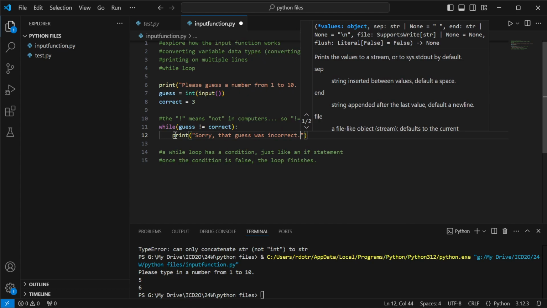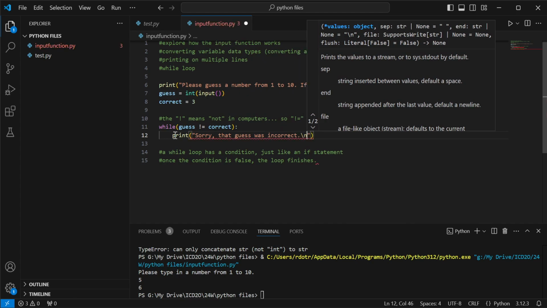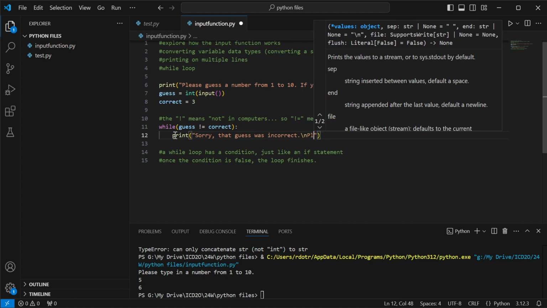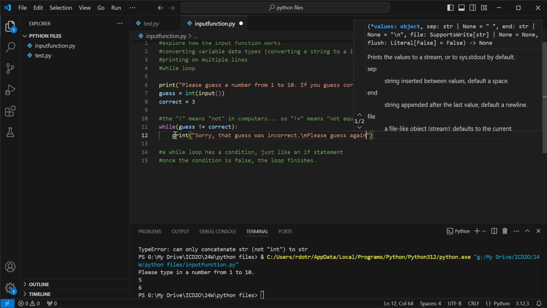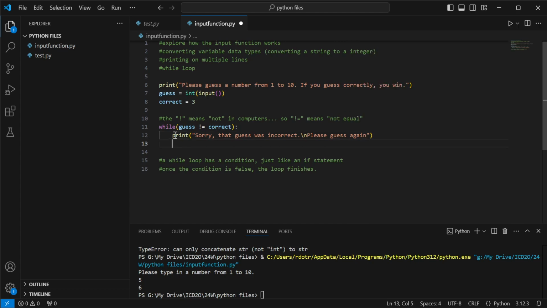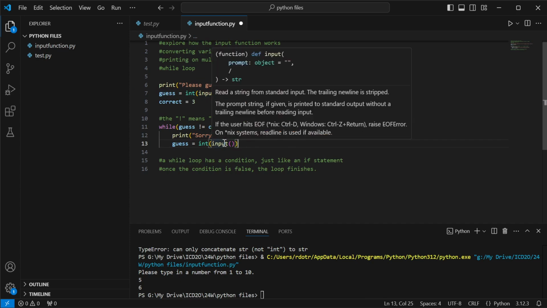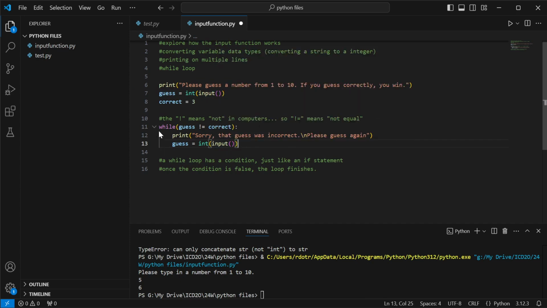And let's add a new line, so we'll say new line, please guess again. And then we'll do the exact same thing. So I'm actually going to copy this line up here. We just want them to guess again. So we're going to say guess is now equal to the new input. So it's going to pause again in the program. And then it's going to try and go again.